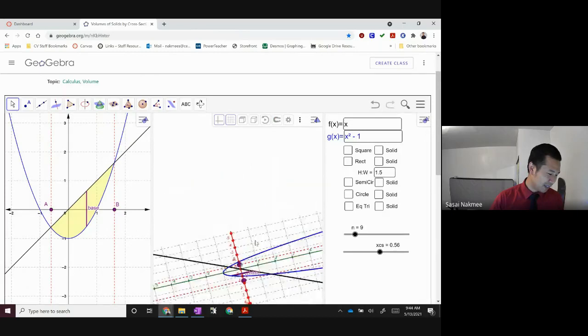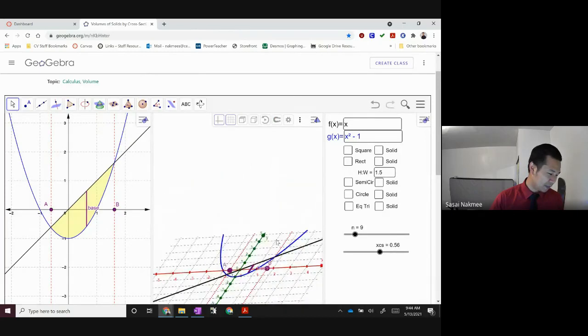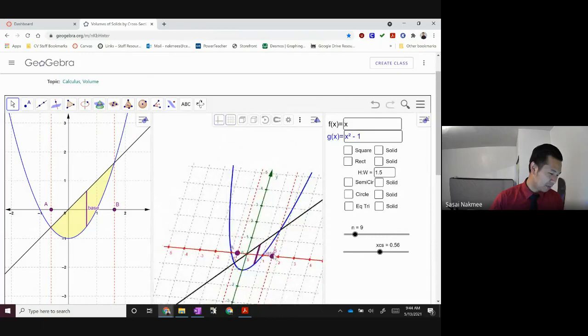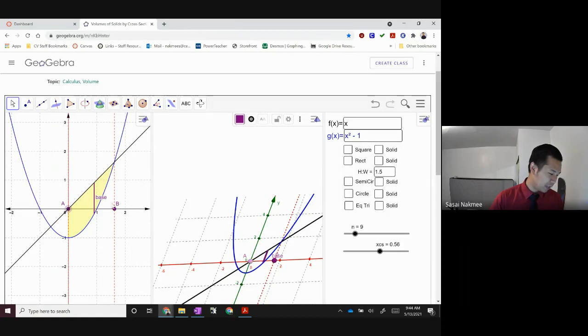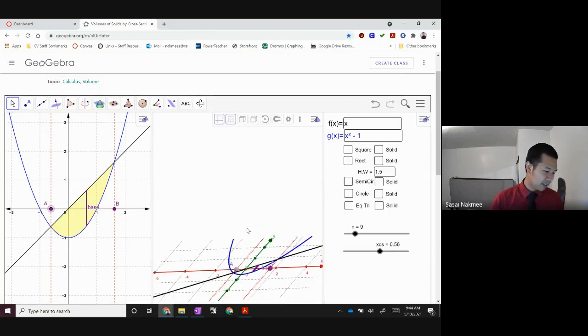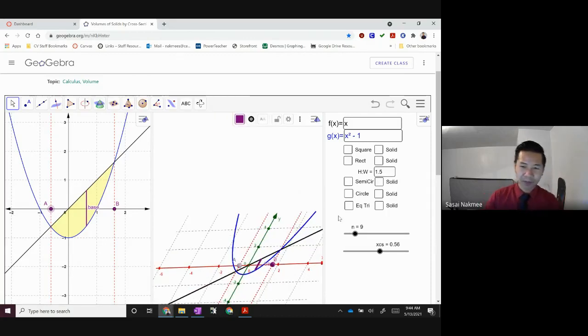So on this site, you can click and drag this right here to see it in 3 dimensions. Hopefully your hands aren't as shaky as mine. And then you can move the A value to wherever you need it to be. In this case, it should have been here, it looks like, right? And then on the right-hand side, they have basic shapes. Awesome. So yeah, they have basic shapes here.